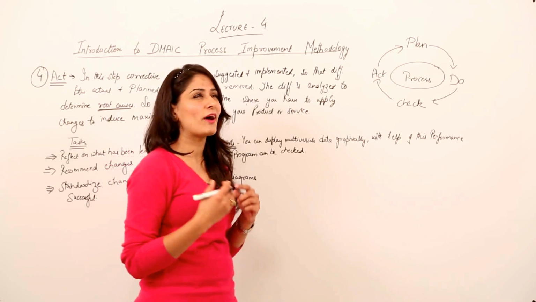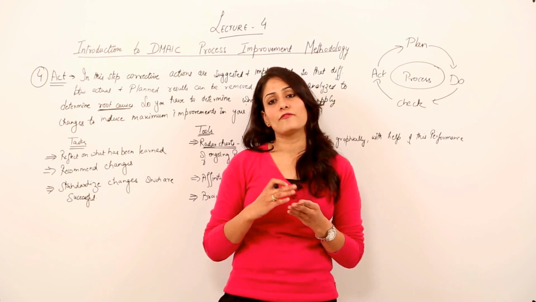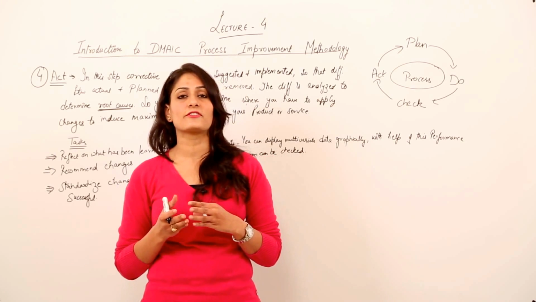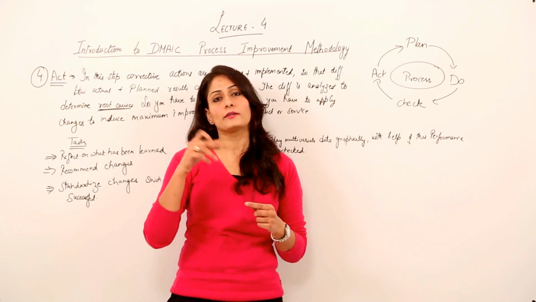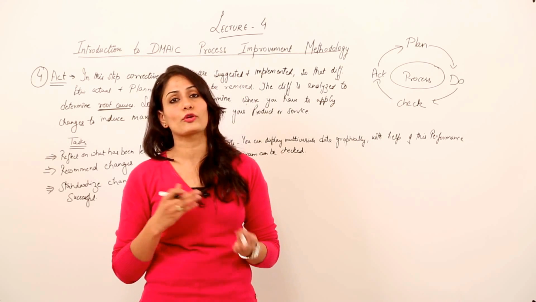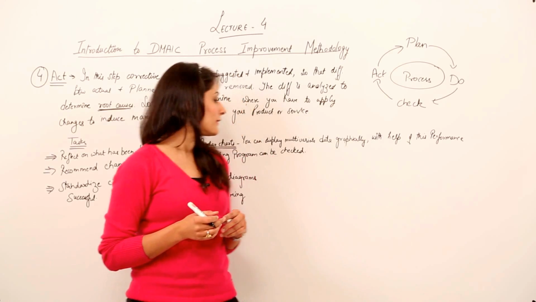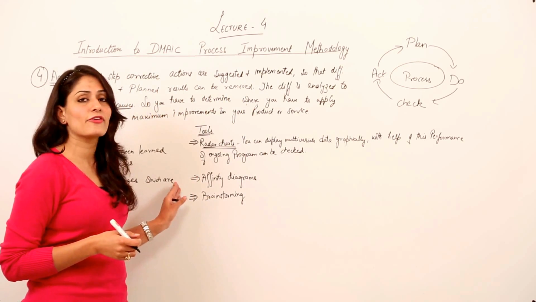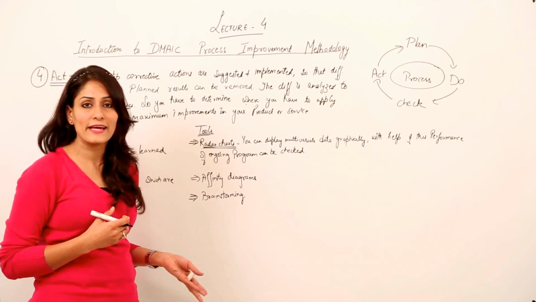If I have to give you one very simple example of radar charts, then it's very commonly shown on TV screens during cricket matches. They use radar charts to show the graph of a batsman, that where he has hit maximum shots or where the bowler is putting his maximum balls. So that is a radar chart. And then we have affinity diagrams, we have brainstorming. We can use all these tools in this phase.